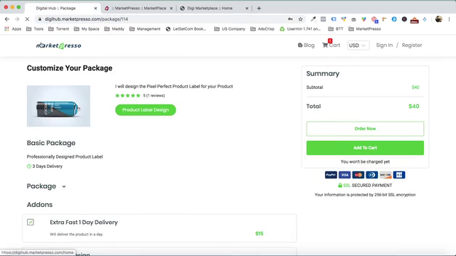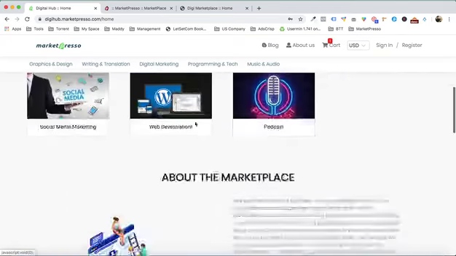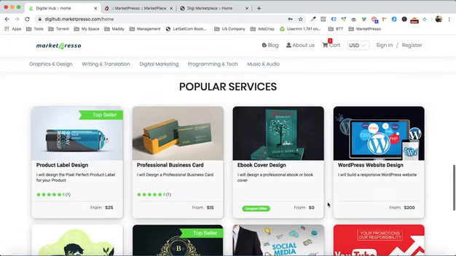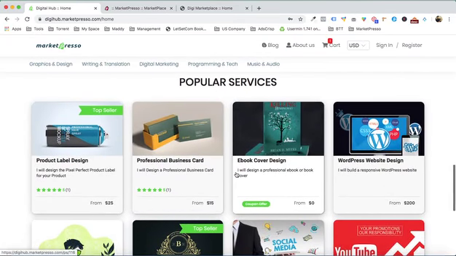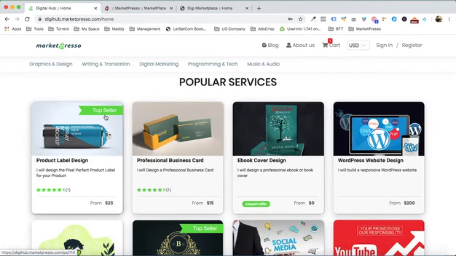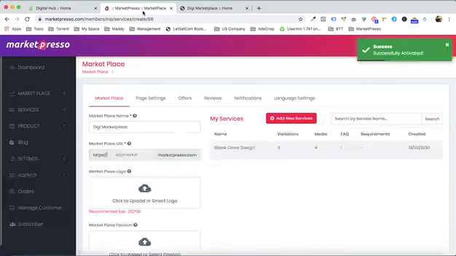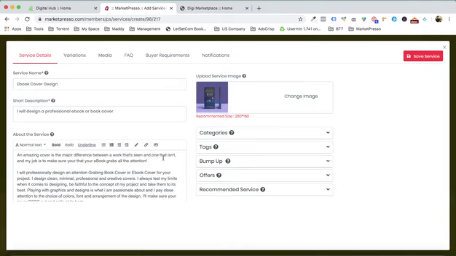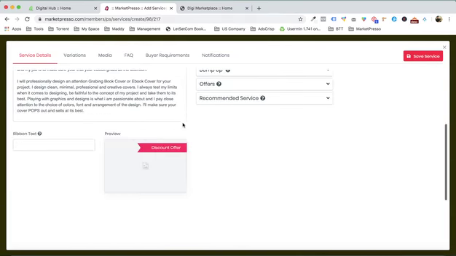Just like over here in this particular marketplace, the demo marketplace that we have created, do you see that we have shown multiple services right over here? And now I was talking about the badge, right? Do you see this badge right over here, top seller? Now let's suppose you want to highlight some of your service, so you can go back right over here, and let's suppose you want to highlight this one for today.